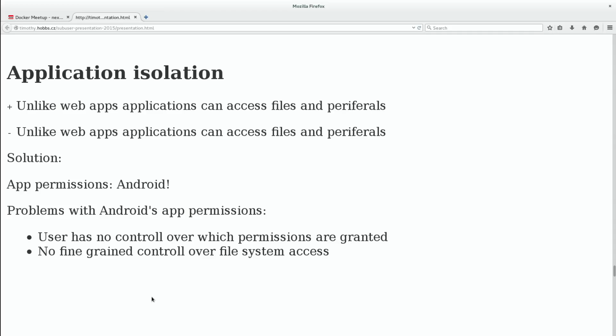The other problem with Android permissions is that there's no fine-grained permission for accessing the file system. Applications can save files to their own special file store, or they can access the entire SD card, as Google calls it. But there's no ability to say which folders an application should have access to, or the ability to say that the application should only be able to access files when prompting the user, or open. The thing that I like about Subuser is that if you open a file in LibreOffice, I have it set up so that Subuser grants LibreOffice access to that file, but no other files.